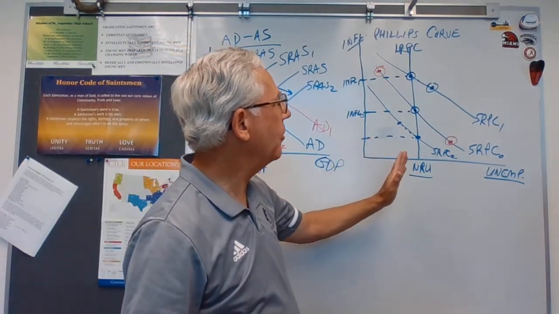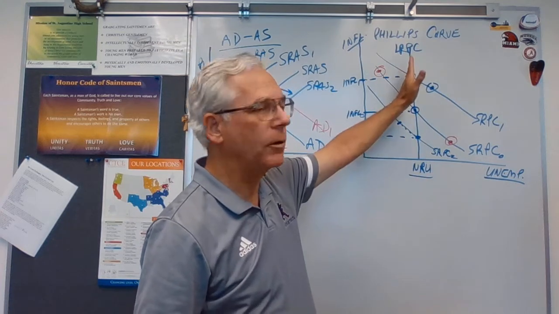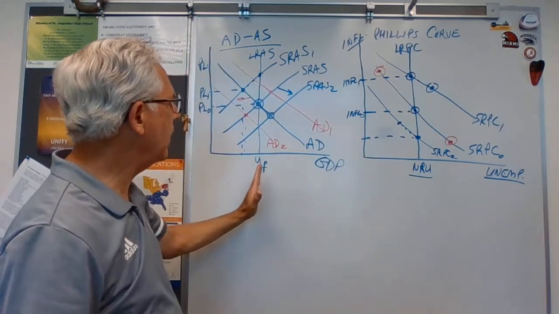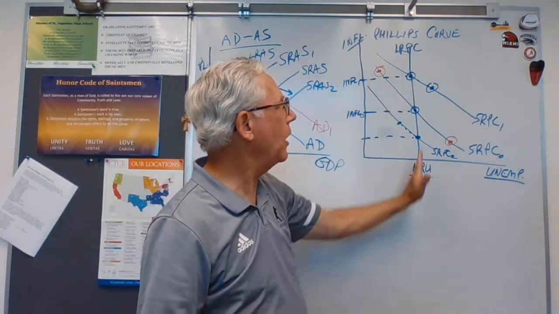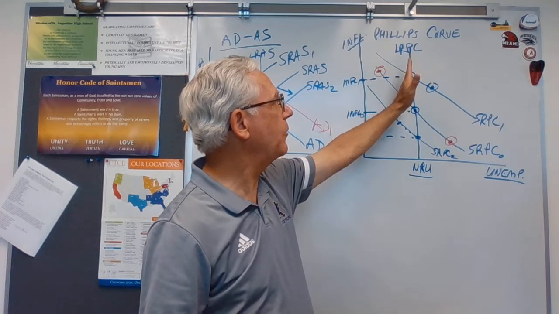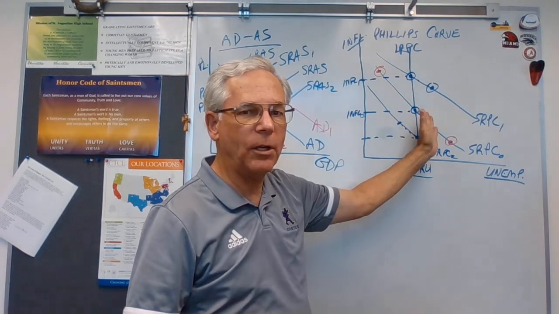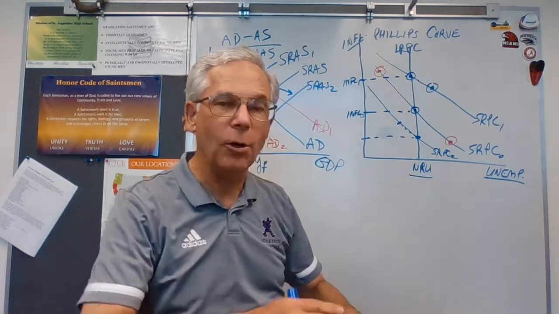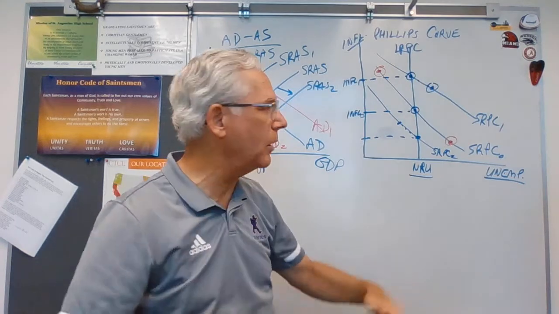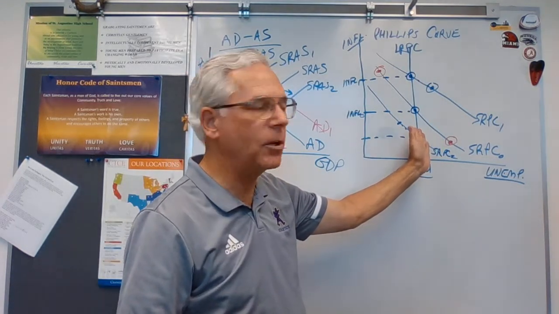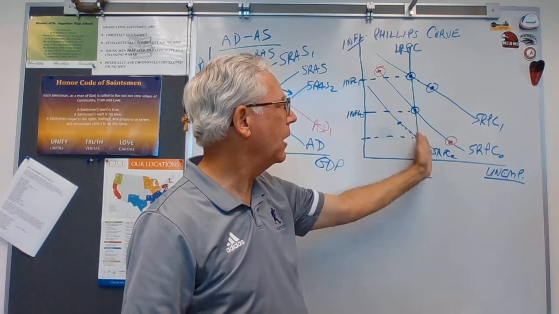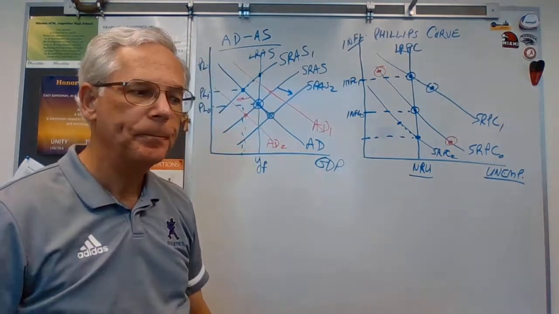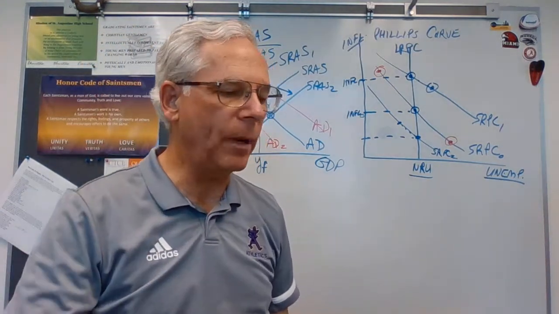That's showing that we always gravitate back to the long-run Phillips curve as we adjust back to full employment. Whenever the economy is operating at full employment, we're somewhere along this long-run Phillips curve. It just depends on whether the short run has shifted out to the right or the left. By the way, currently in the early 2000s and the 2010s, the Phillips curve is somewhat to the left here. We're probably operating somewhere with it relatively far to the left. And we'll talk more about this in the next video.